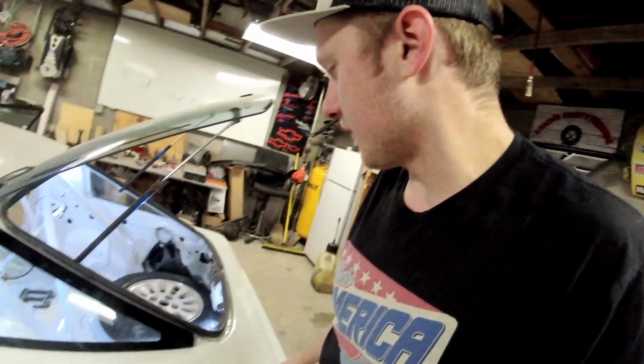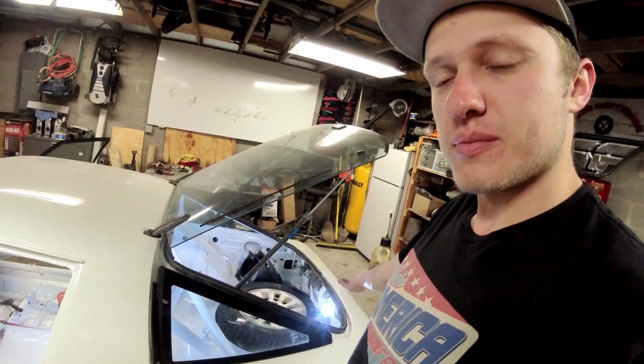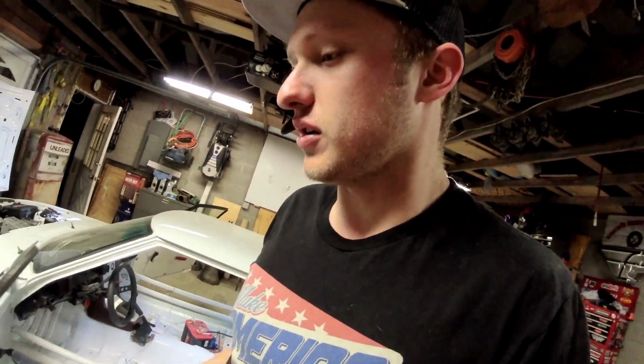I would bet that light is 100% rally proof and it's not going to fall off. It's mounted with a sheet metal screw to the body, so you know those never come off. Rally guys, sheet metal screws are the bomb.